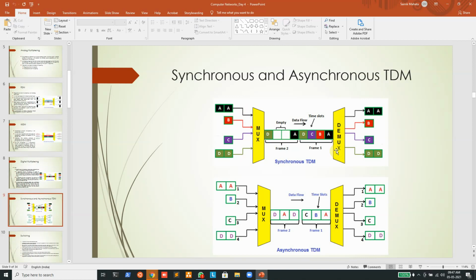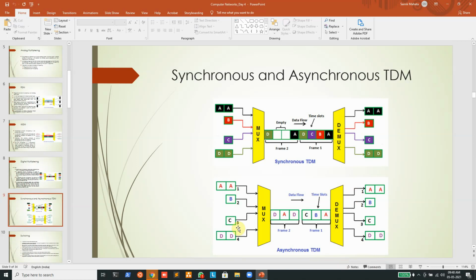So this is nothing but synchronous time division multiplexing, in which the data is sent in order, right? But in the case of asynchronous, you can see that the data is not sent in order. We are sending A, B, and C, and in frame 2 we can send D, A, and D, right? It depends on the receiver how it will organize the data after receiving it. The sender side will just send the data as time permits. So there will be no fixed time slots. It will just send the data as time permits.